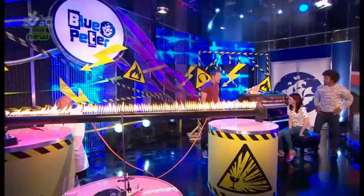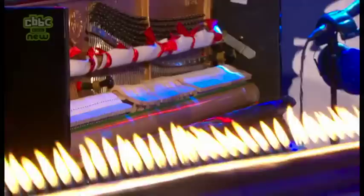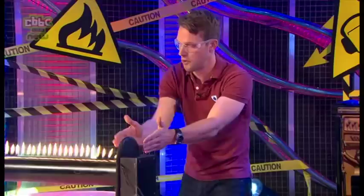Yeah. So this is known as a Rubens tube. And at the end here, I've got a speaker. And the speaker is attached to a microphone that I've put inside the piano. Okay. So just give us a few notes. Just give us a few chords. You can see it's dancing around. What's happening? So what's happening is the speaker is vibrating back and forth. And it's setting off those vibrations, a sound wave, all the way through the tube.